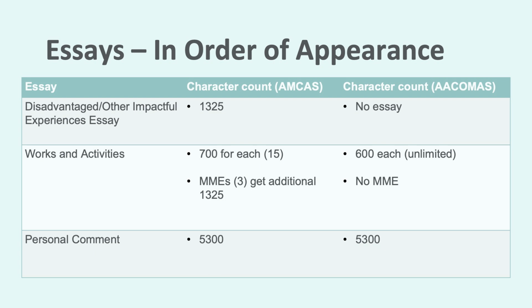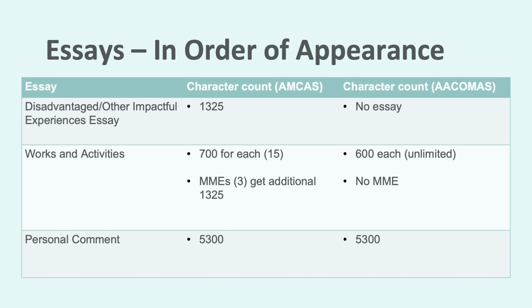The essays portion of your application will generally consist of your works and activities and your personal statement. For a handful of you for whom this applies, AMCAS also has the optional Other Impactful Experiences essay. The Other Impactful Experiences essay gets 1325 characters, and again, this is only on AMCAS. I go into depth on who this applies to and how to write the Other Impactful Experiences essay in another video, so if you need more information on this, check out the link in the description.